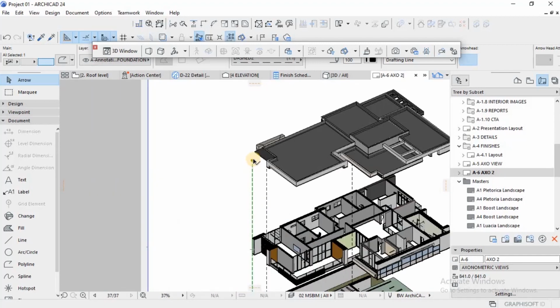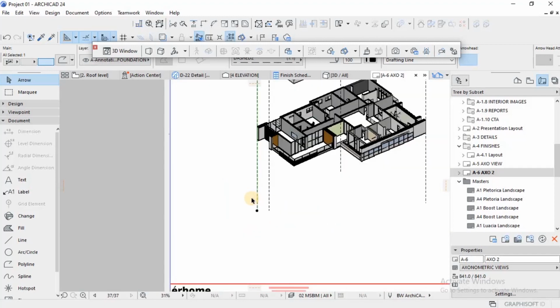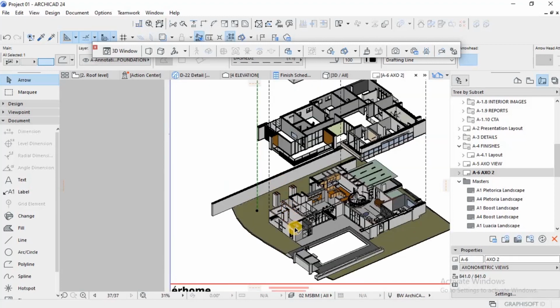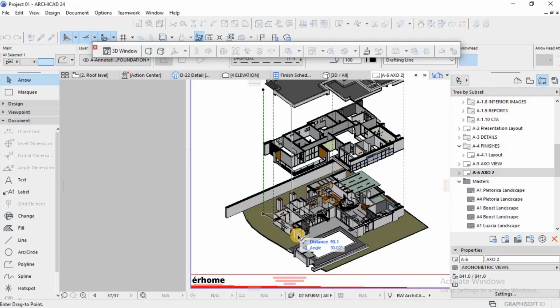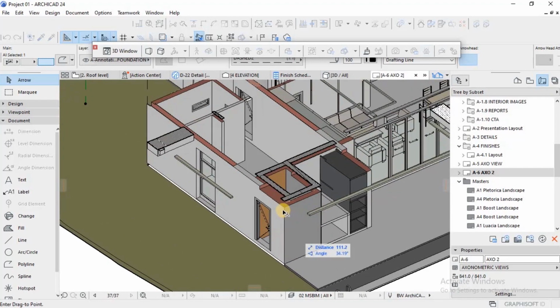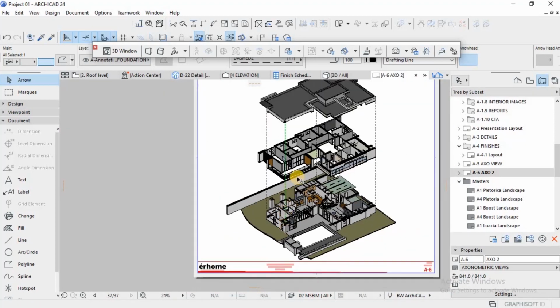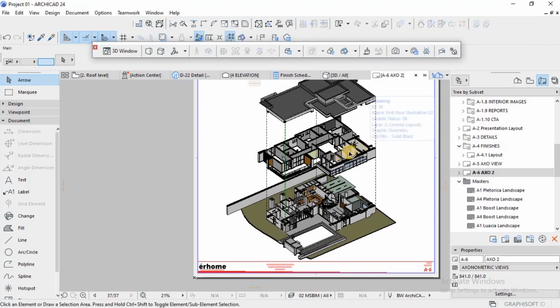Well, we've come to the end of our video, guys. I was just showing you a tip and trick of how we could achieve this, and it's possible. You could take this to Photoshop and beef it up. You could take this to Premiere, to After Effects, just to beef it up. But this was ArchiCAD.